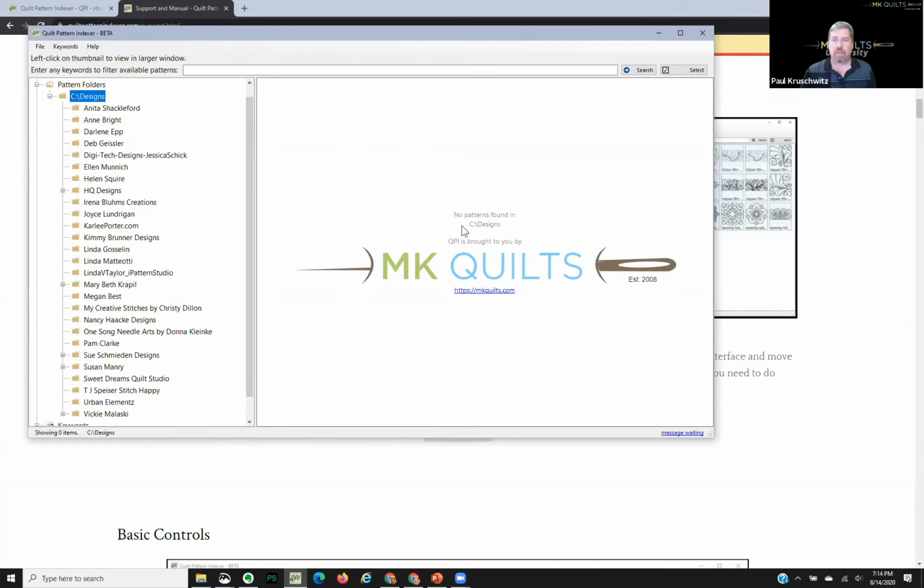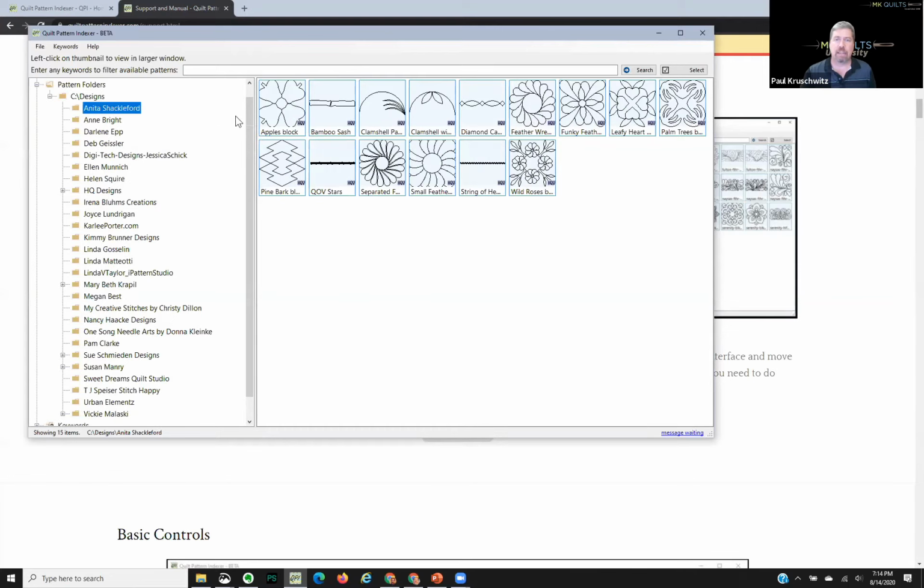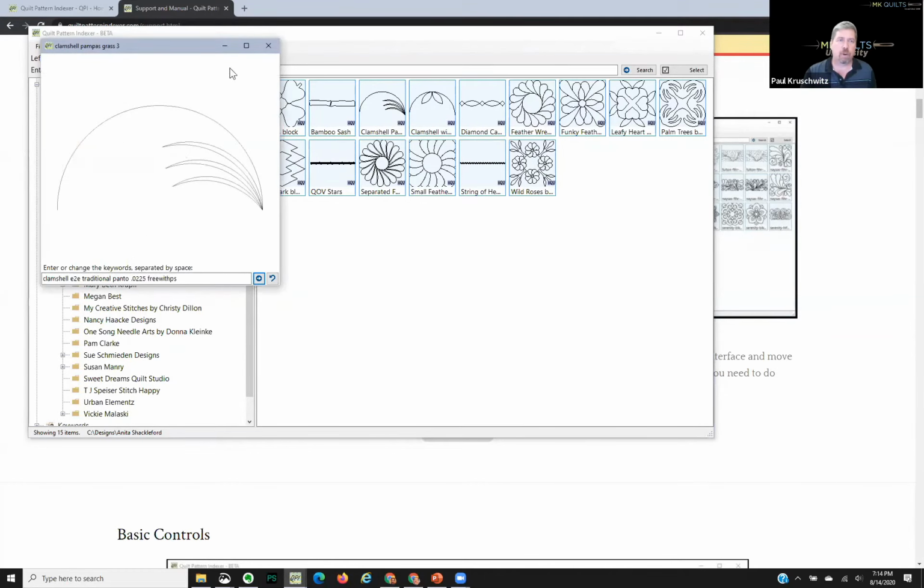If there's nothing in the folder, it's going to tell you nothing in the folder. All right. You click on a folder with designs, it's going to create some very nice thumbnails. And when you click on it once, or if you're on a touchscreen, you tap it, it opens it up, and you can see which keywords have been assigned. You can assign a new keyword to it.